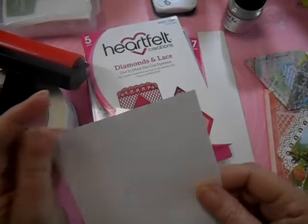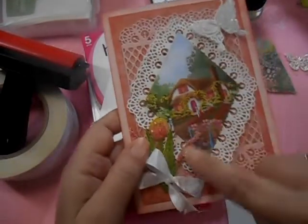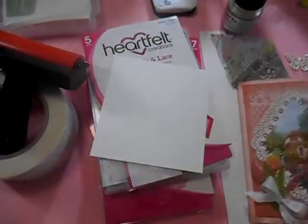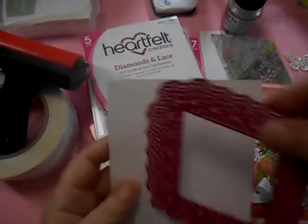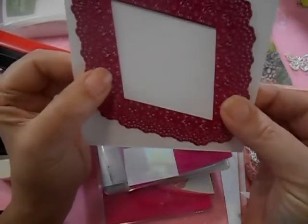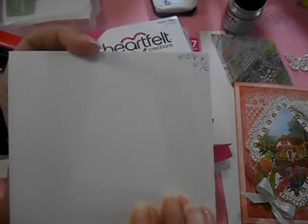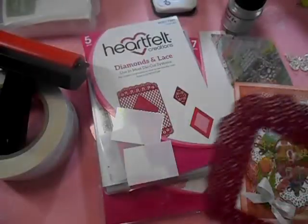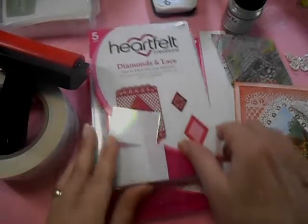And then this piece here is for this die cut right here. And you might say that looks small, but it's not. If you put your piece on like this, then it fits just fine. That's 4 5/8 by 4.5. Let me put that back up there.